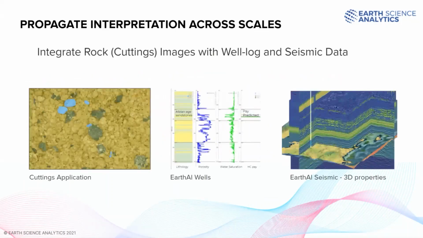as we've illustrated here. So you see these in the middle there. We have a lithology log that you can produce in this way. You can compare it with lithology logs that are produced via petrophysics, and through attacking it from the petrophysics side and from the image recognition side, improve the quality of those logs. And those logs then become, in the final step, the input to the 3D property prediction models that we run in Earth AI Seismic, where you can produce lithology volumes based on the seismic surveys, for example.